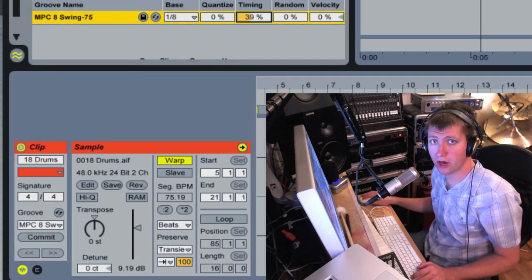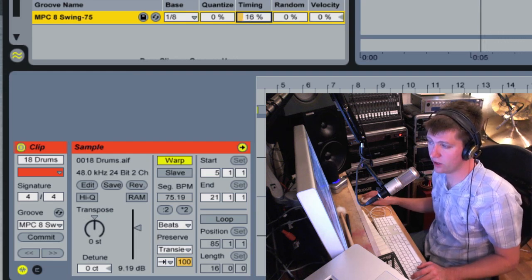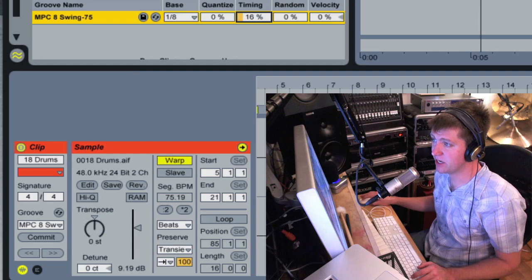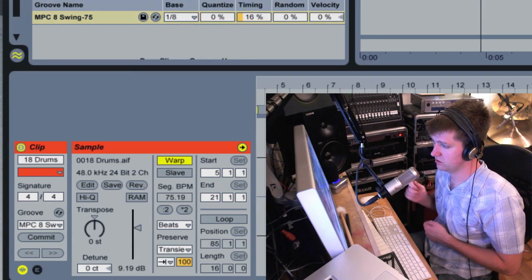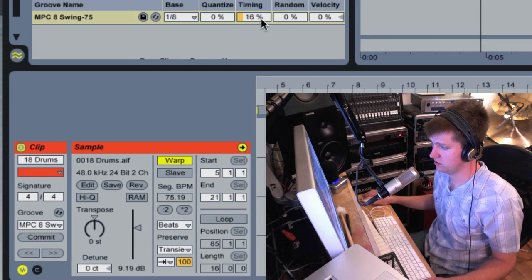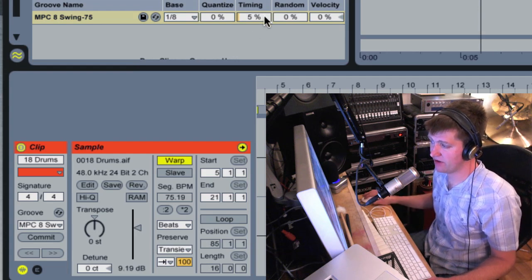And I can adjust the amount of groove I want by adjusting this timing parameter. So that's quite straight. That might sound good at a faster tempo, like what about 200? Or maybe if I do 160, I might want to have a heavier timing.